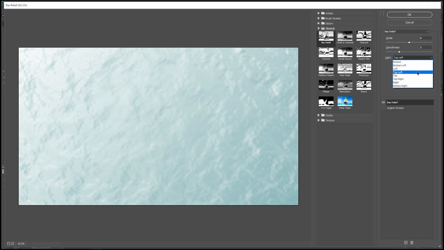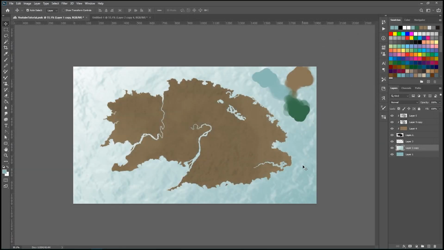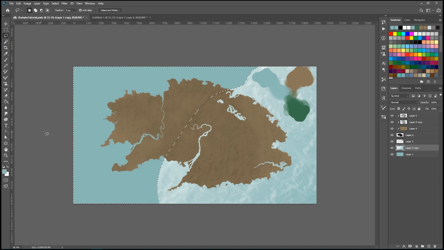As our light source is all coming from the top left, I oftentimes always do that, and we want to make sure that's selected so that our light is coming from the proper way here. We're going to hit OK. And here we have all of this information, and you can see that this is really what we're looking for over here. So I'm going to take my lasso tool and select this side of what we've created. I'm going to inversely select it and just delete it. We don't need it.